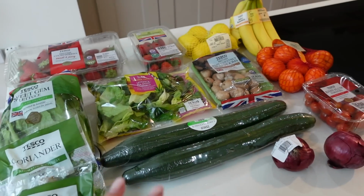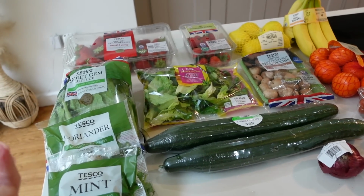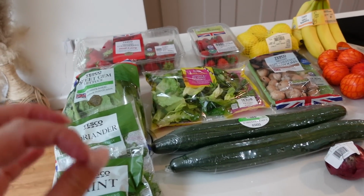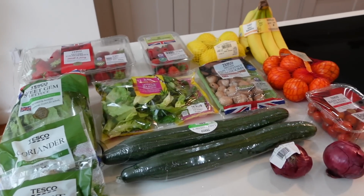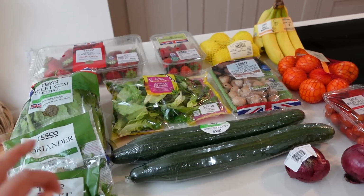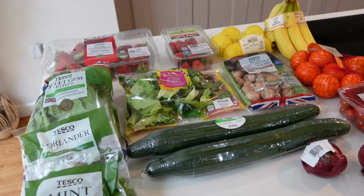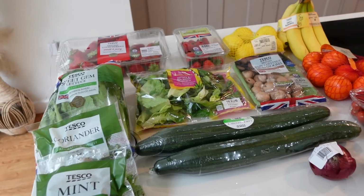We've not got loads of fruit and veg, mainly because we go on holiday, which is really exciting, and I didn't want to have anything that could potentially go to waste. I'd rather buy what we need and what I think we'll definitely use, and then if we need anything else before we go, I can just grab it, rather than getting a load of stuff in as usual, and then, you know, if things go to waste, that would really frustrate me.